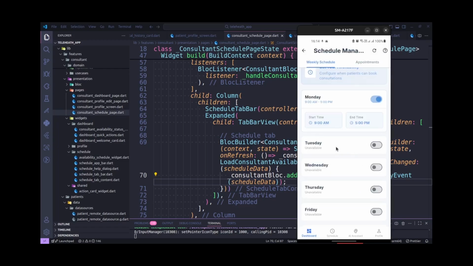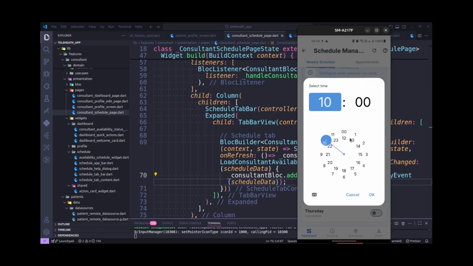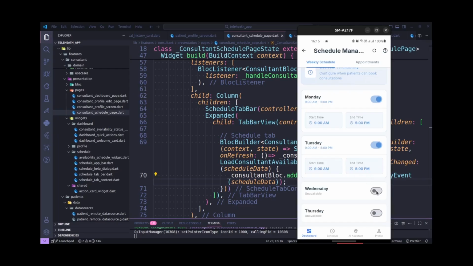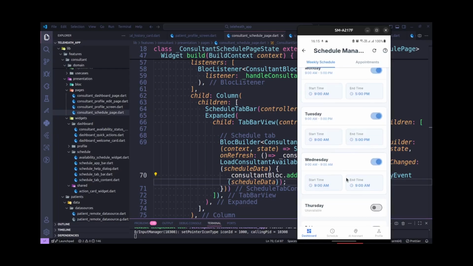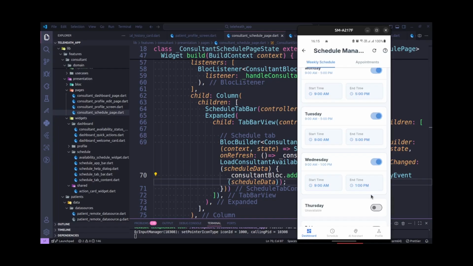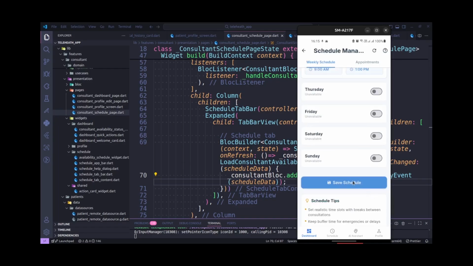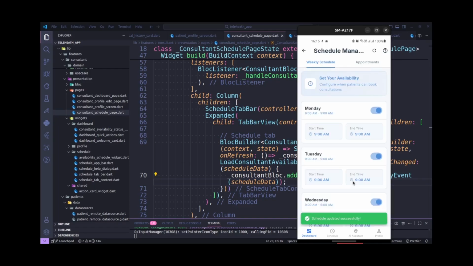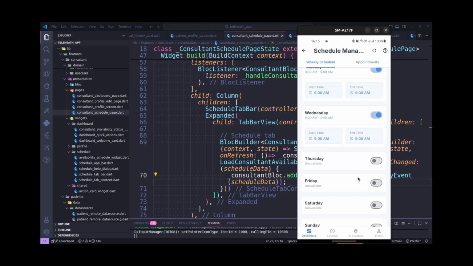Then we also need to be available on Tuesdays, so we are gonna be there up to 5 also. Then on Wednesday we want to be there up to maybe 1 p.m. like that. So then from there we can save them. So as you can see we have saved them.